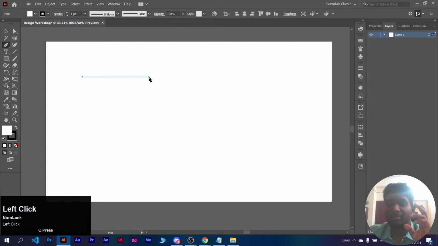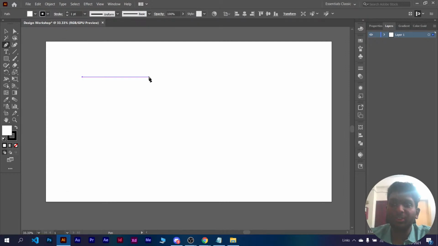This is the text, and this is the pen tool. Speaking about the pen tool, I would say it's the most important tool in Illustrator, because you can draw illustrations using this pen tool.